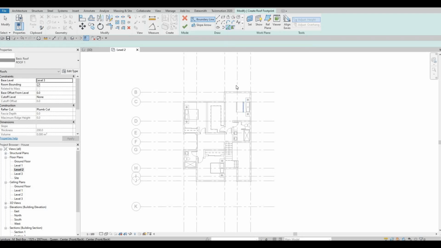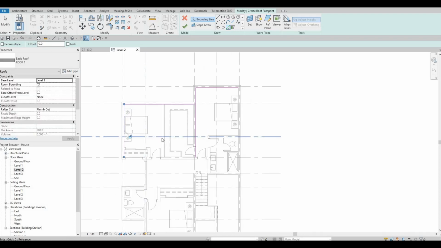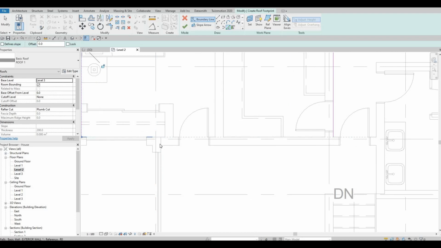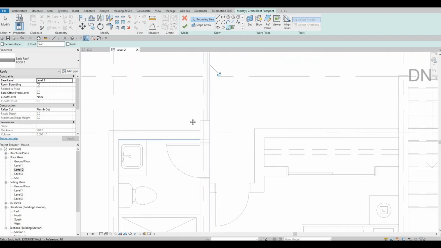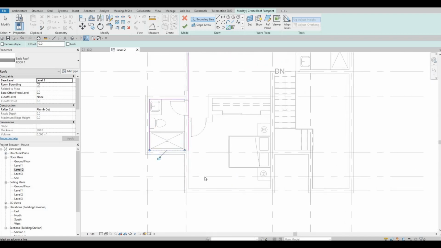You need to pick line and go around again, going with the exterior wall. Go around there, and don't worry about that.